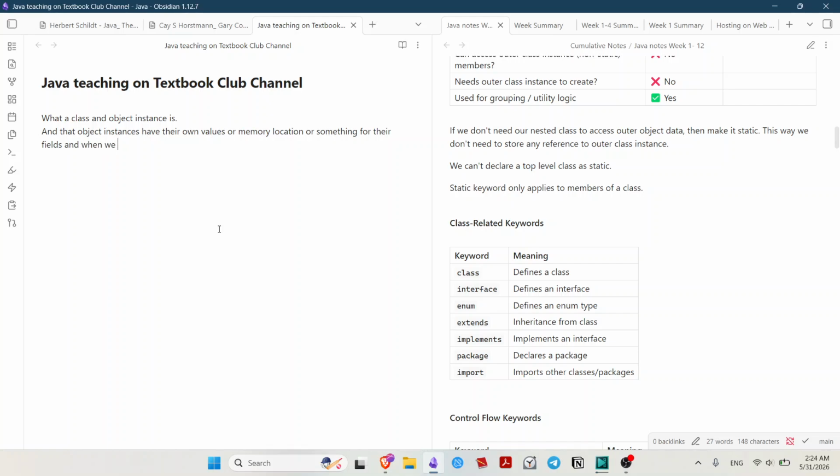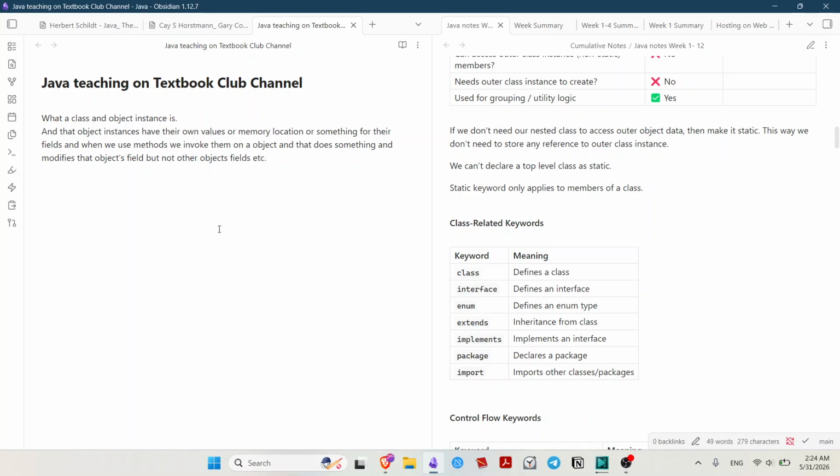When we use methods, we invoke them on an object, and that does something and modifies that object's fields but not other objects' fields, etc.